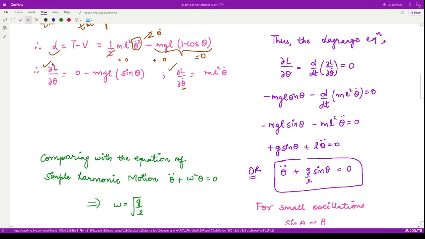Therefore, as we have these two terms, we can use these in the Lagrange equation. So substituting the values, here mL squared is constant, we can take it out, and then we can differentiate theta dot with respect to time. It would be theta double dot. Now because m and L are non-zero, we can write it as g sin theta plus L theta double dot is equal to 0. Therefore, this becomes our equation of motion.